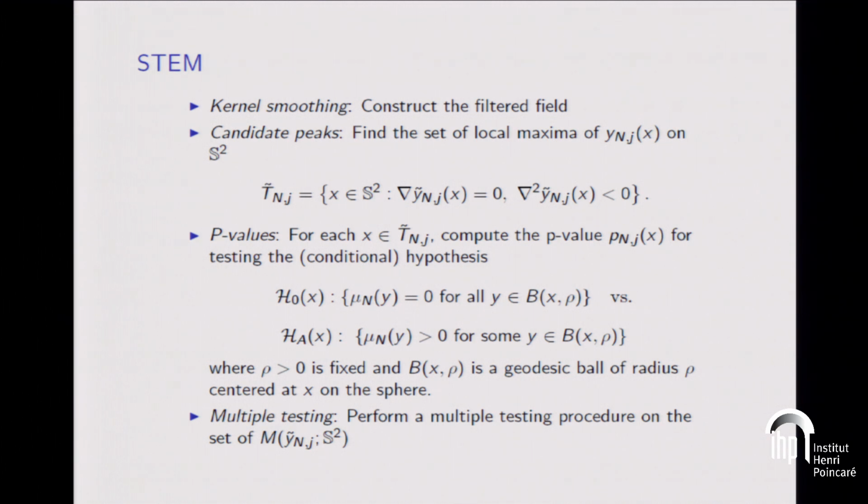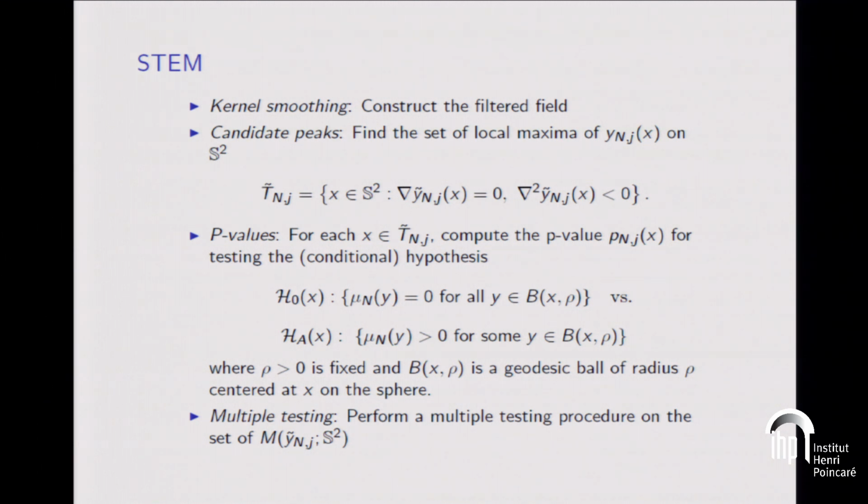So what we are going to use is a procedure which was already known in statistics and called STEM. STEM stands for smoothing and testing multiple hypotheses. It's basically a 4-step procedure. What I would like to do now is to discuss the steps one by one, and this is what I told you 10 minutes ago when I said, apart from the specific multiple testing issue, we try to discuss other tools that may hopefully be of interest even outside the testing and outside CMB.